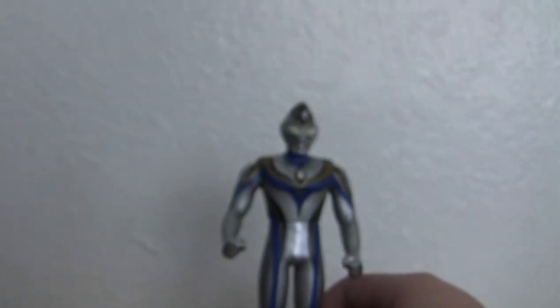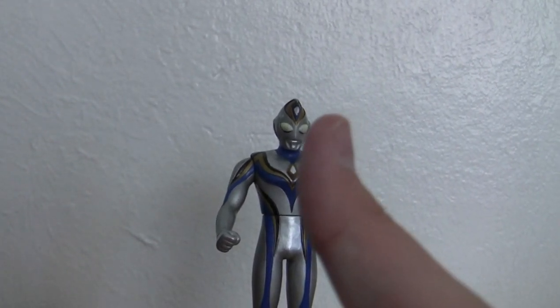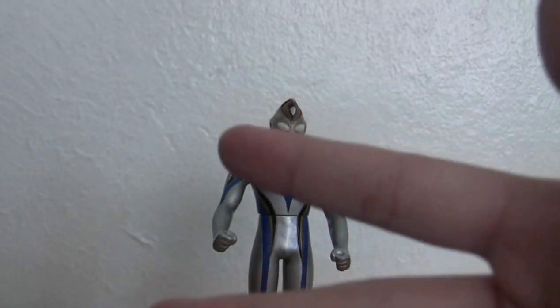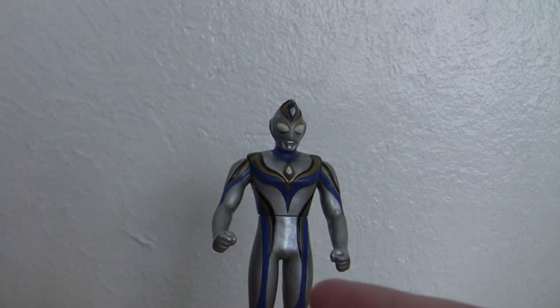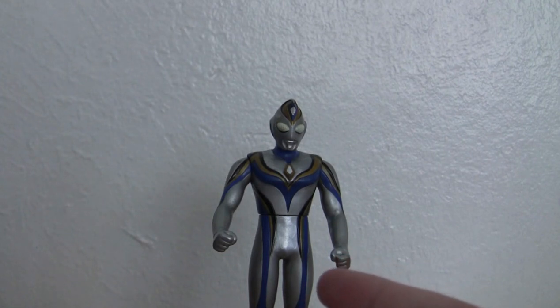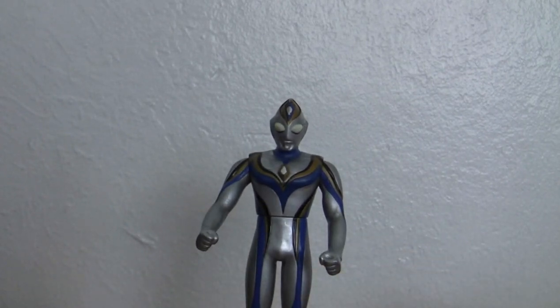So yeah, that's the review. The figure sculpt is pretty good. Paint job is really good as well. Articulation's mediocre on this figure, except that's all you can do with it. Scaling is relatively nice, not with the Ultra Heroes though, but this guy is really good. I haven't seen him anywhere else other than Yahoo Japan auctions, and yeah.